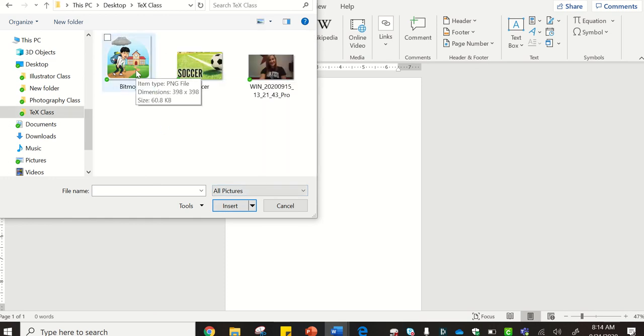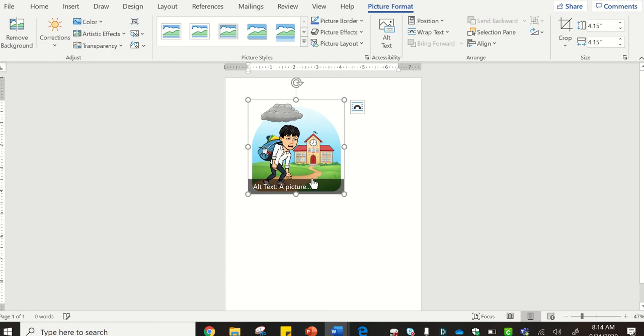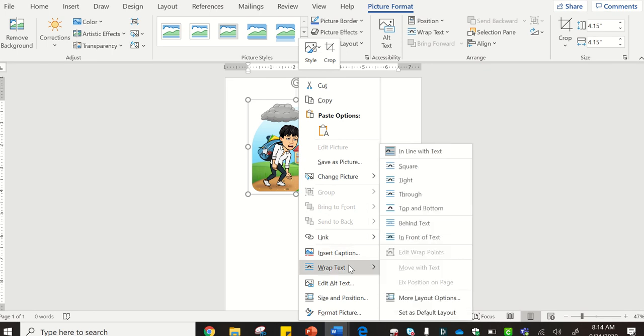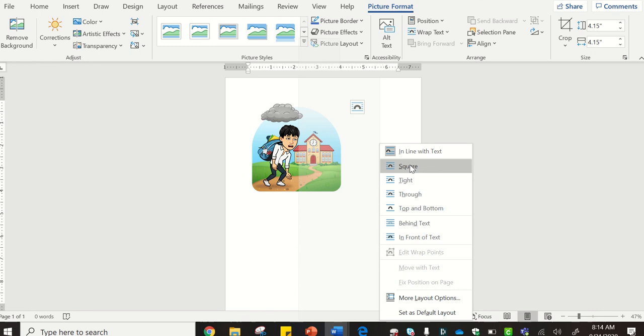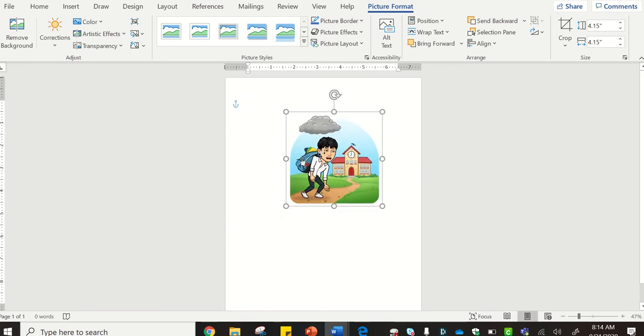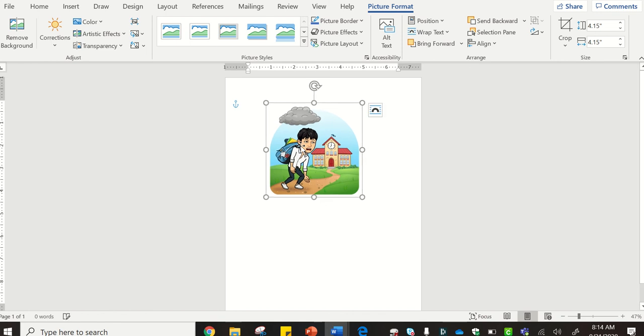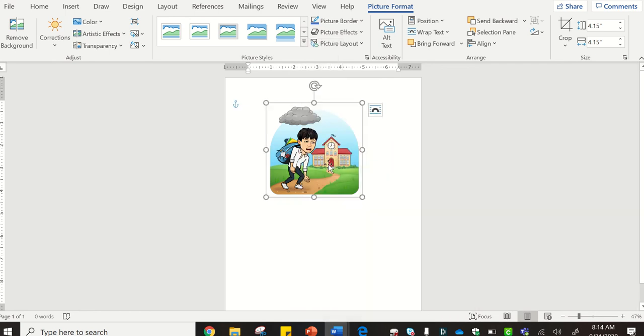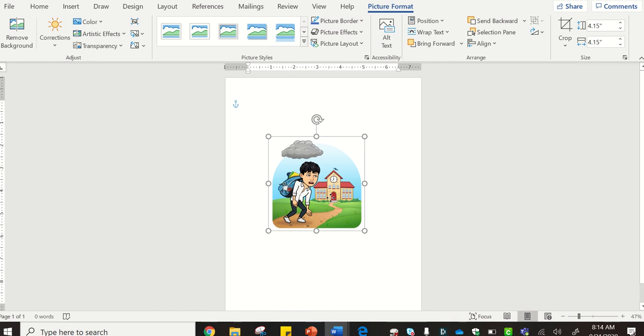Double click. This is my Bitmoji that I saved from my phone, I moved it onto my OneDrive and then I saved it onto my desktop. I'm going to go Insert. Then you're going to want to right click and choose Wrap Text, Square. So you'll notice if you don't square it or change the wrap text options, you're not going to be able to move this around freely. So you're always going to want to, when you insert an image into a Word document, right click, wrap text, square. So now you can move it freely.